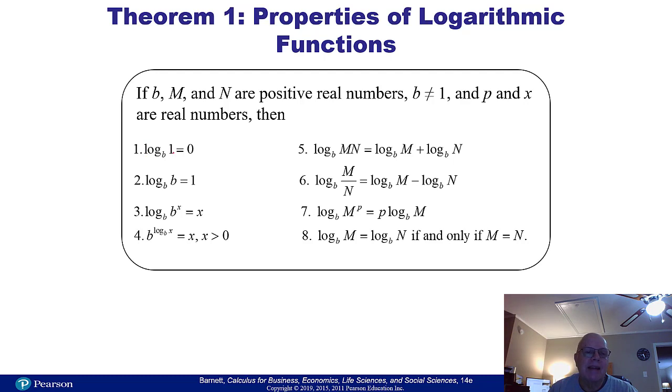First of all, this one says, remember, these are logarithms. It says, what would b need as an exponent to give you 1? Of course, 0. b to what gives you the 1? That's a good one to remember. The second one says, what does b need as an exponent so you end up with b? Well, of course, 1.